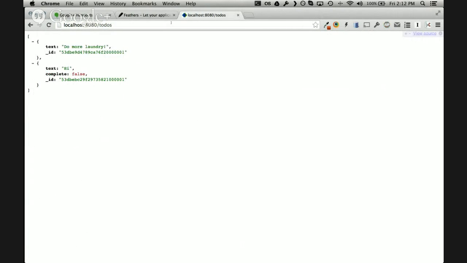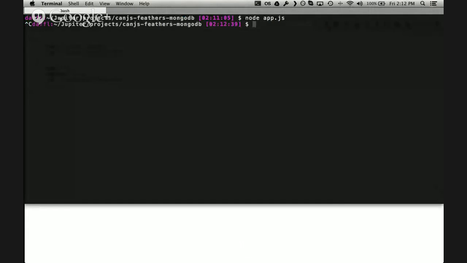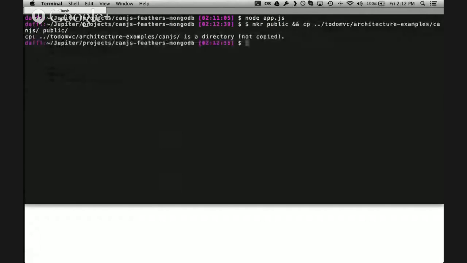So what I'm going to do is copy the todomvc architecture-examples canjs folder into public. The public folder, and then we'll copy it.